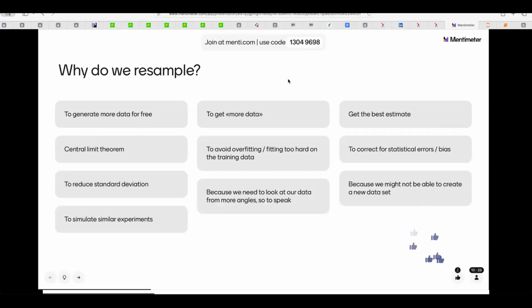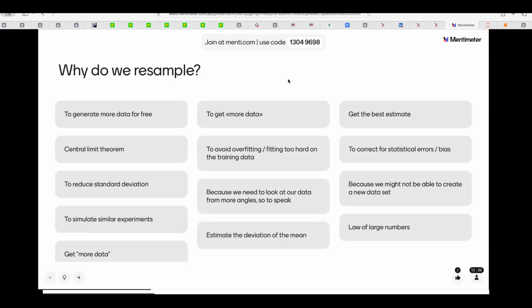Exactly. And not being able to create a new data set is also extremely important. Now, in project one, the data set which we have is something which we can generate again and again, and you've probably seen that. To generate 1,000 or 10,000 data points is something you can do quickly. So in a certain sense, for the examples in project one, doing cross-validation or bootstrapping, you may sometimes ask yourself, what's the point? The point is more pedagogical. It's just to get you used to that way of thinking, because normally you cannot change the data set you have. So these are excellent questions, excellent answers.